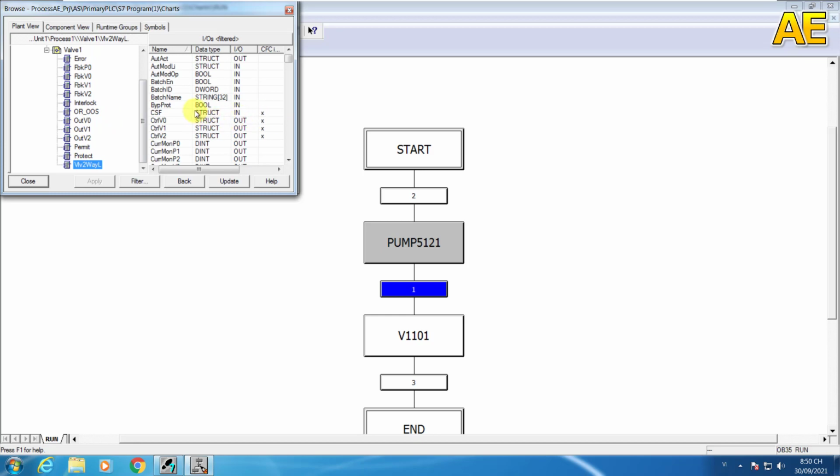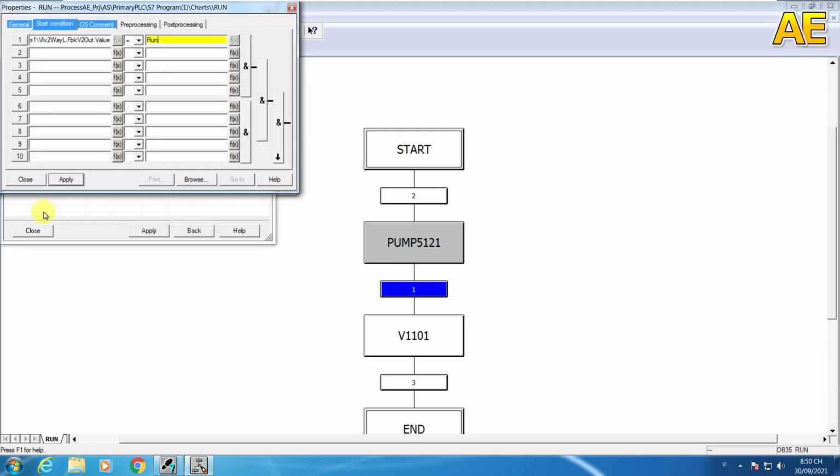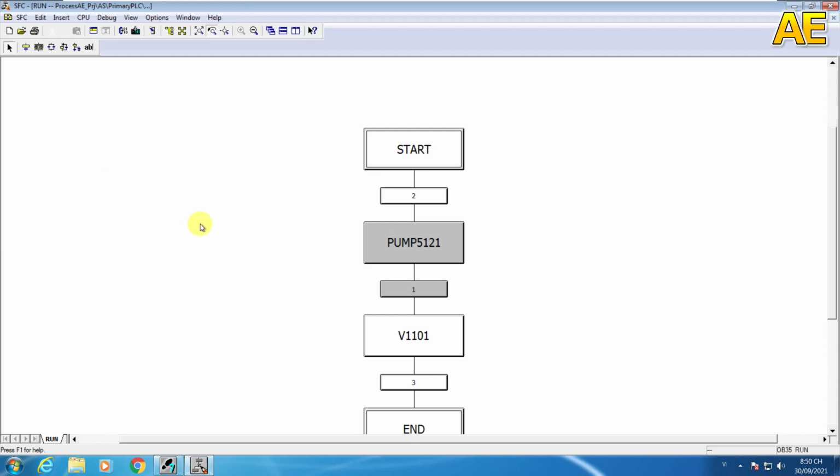For example, the feedback V2 here, open structure, the value, and we change this to 1, apply, we close. So it means when the valve is open at position 2, the sequence run will run.